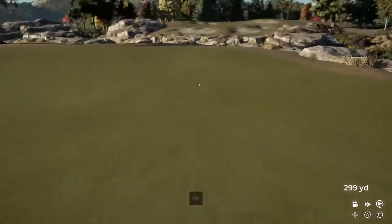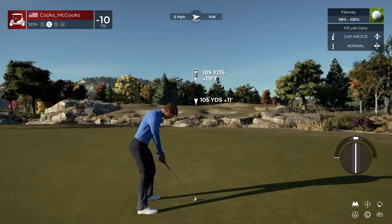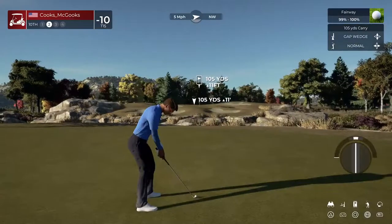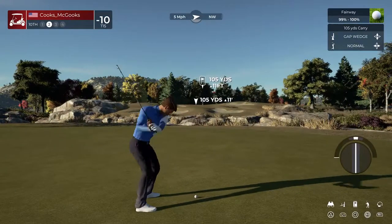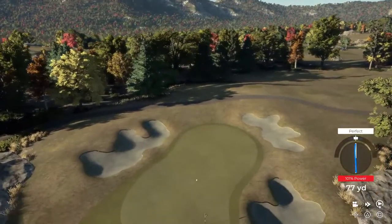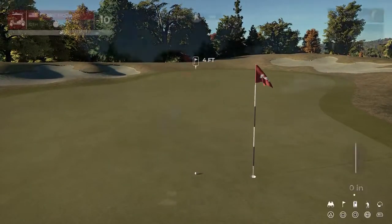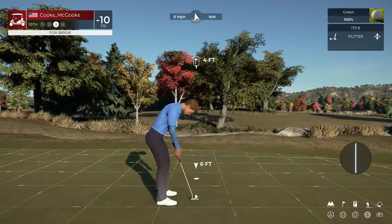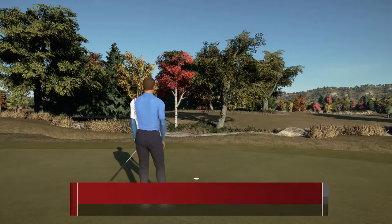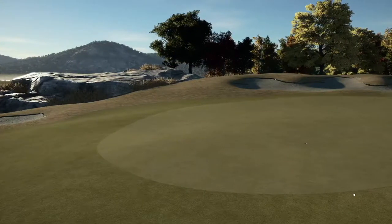Yeah, drive's looking decent here. Setting up here about 105 from the pin. Shot's coming towards the green nicely. Great work. Nice approach on that one. And as that drops in the hole, that's your 6th birdie today. 11 under par currently.